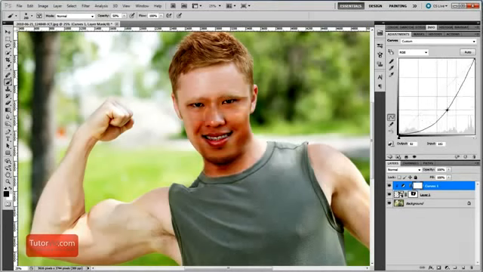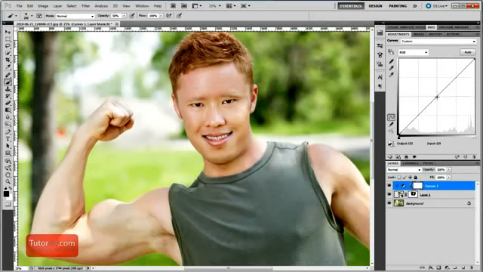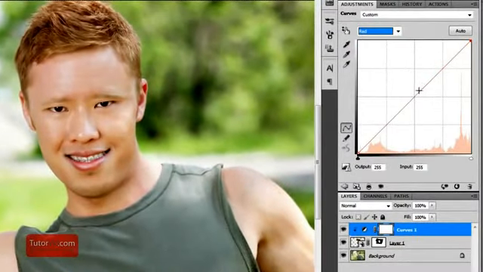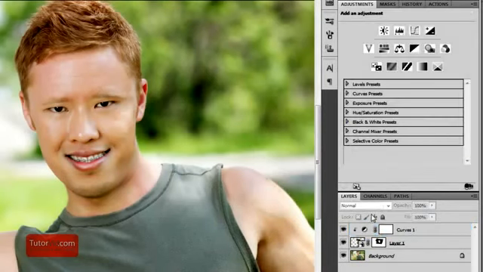So if I adjust it, you can see that it just affects that layer, and it looks a little bit brighter, so I'm going to bring it down just a touch, and that'll merge the colors in. If you have to adjust the other colors like the red, you can go to the red channel and you can adjust that and fix any color variations there are in the two layers. Right, and that's about it.